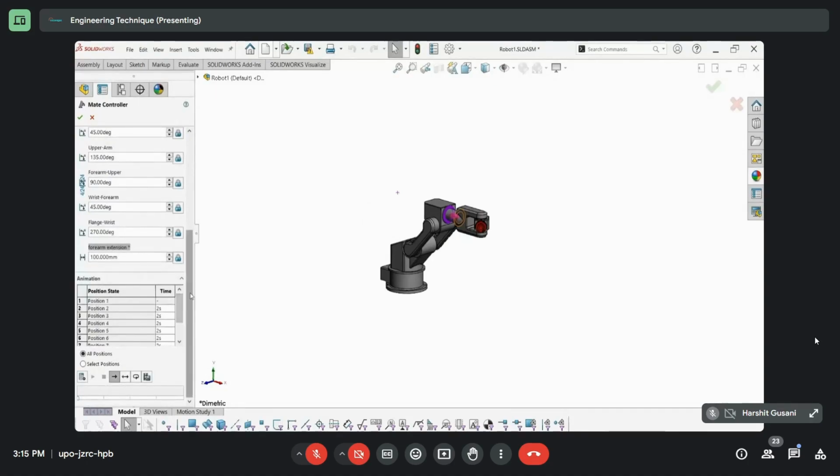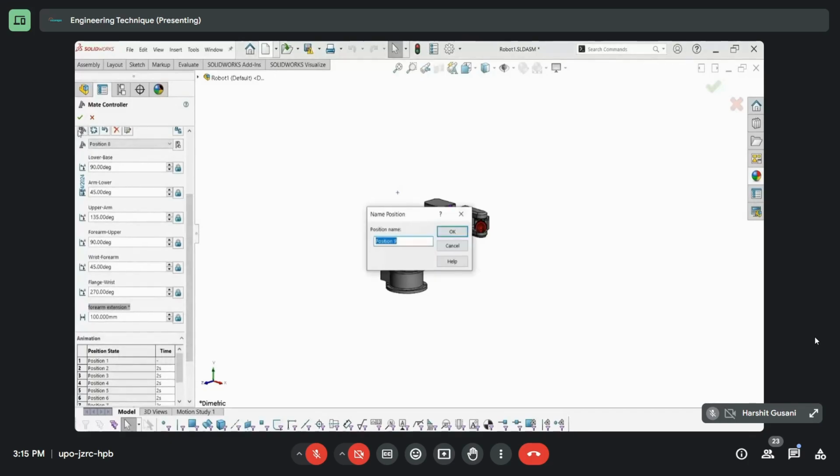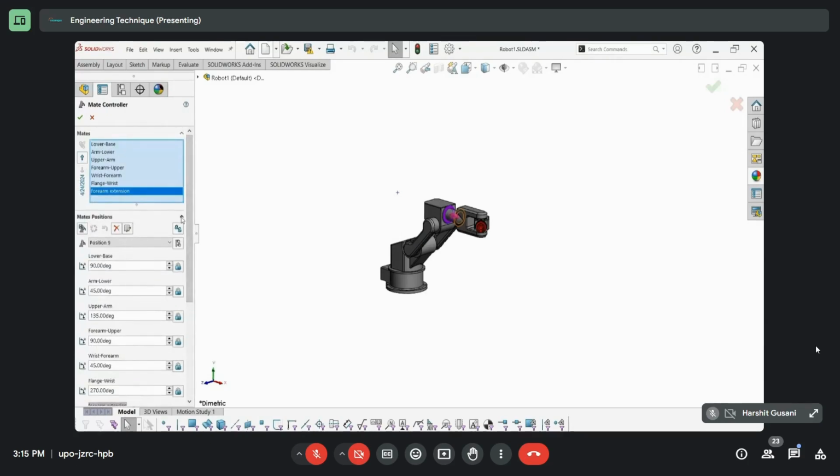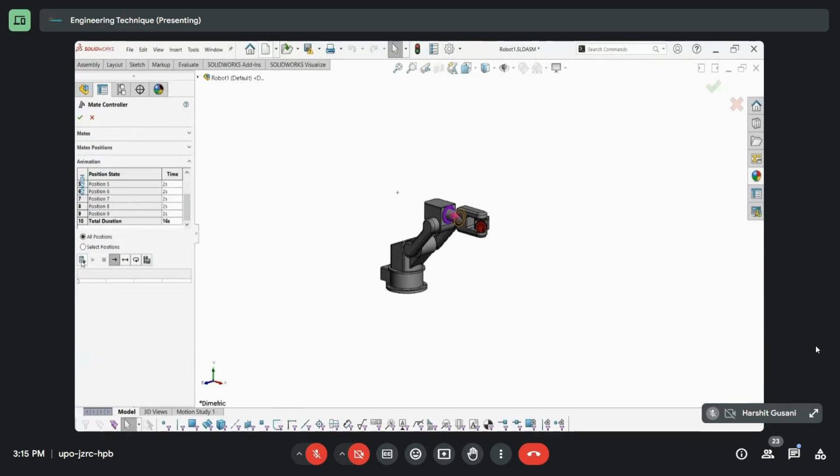After that, you can calculate the study. I have applied the final position. After that, you can see the option for time, 16 seconds. It can calculate the study according to our specified data. It will directly calculate the positions according to time.